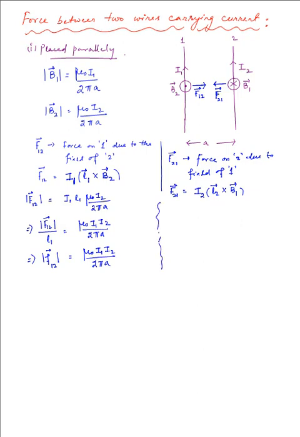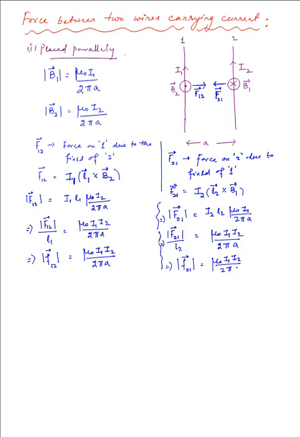Similarly, on the right hand side, we take the force per unit length, considering the magnitude only. Here we have I2, then L2, and for B1 we know that it is mu naught I1 divided by 2 pi a. So finally we have mu naught I1 I2 divided by 2 pi a, and the L2 term can go down. We therefore end up with small f21, the force per unit length. If you observe, the magnitude is exactly the same as on the left hand side.